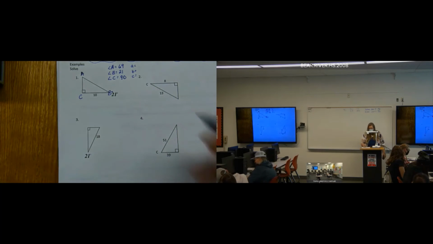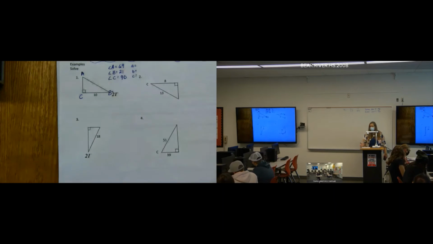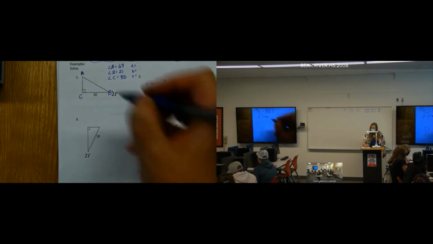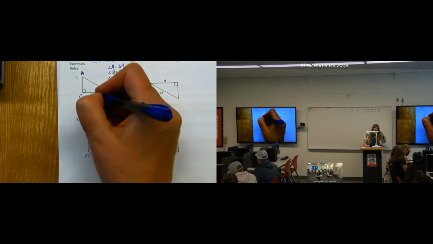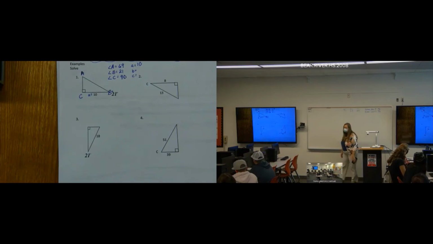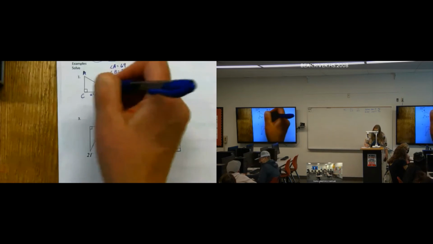Okay. How about these little ones, A, B, and C? Do I know any of those? It depends. The 10. Which one is the 10? Okay, look which one it's across from. So it's A. Now I need to pick which one I want to solve for. Do I want to solve for B or C? B. Okay, we'll pick B. B is this one over here.